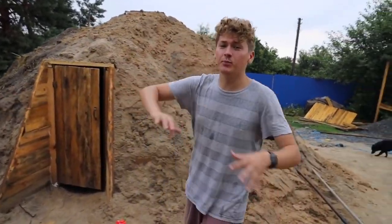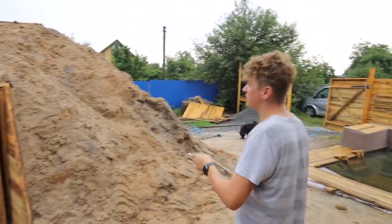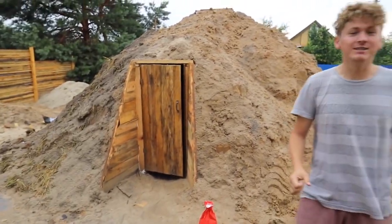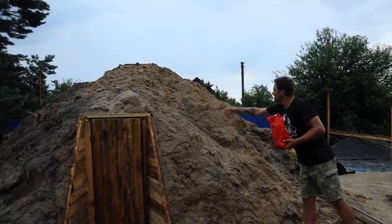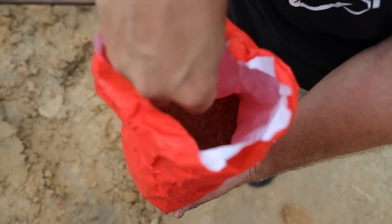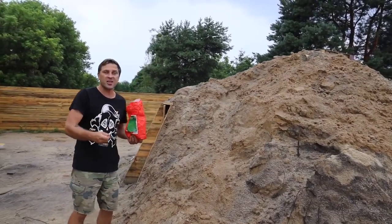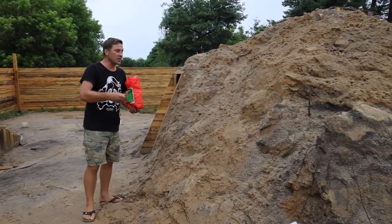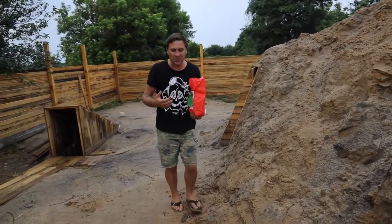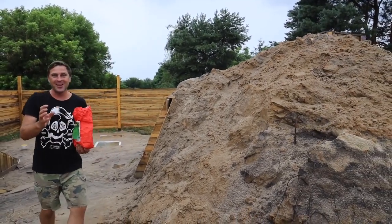Guys, we want to completely plant our hill with flowers and grass, so that there is just a flower bed here and it's generally not visible that there is a real complex here. We decided to seize the moment — while the sand is wet, we want to sow lawn grass on this hill. This is also another experiment, because our hill consists not only of black soil — there is sand and clay on some soil. But the grass is a roll that spurts anywhere, so we'll wait until small grass grows here.